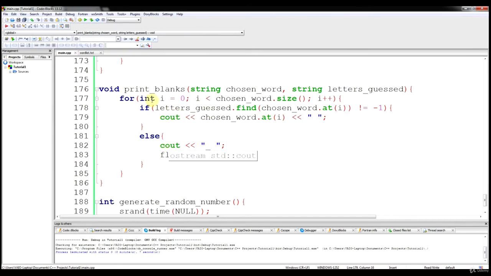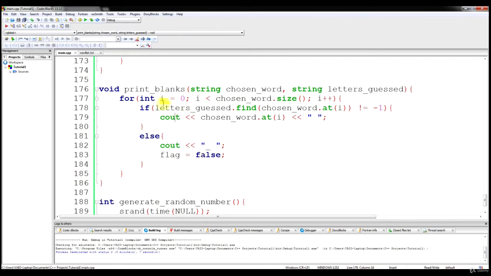Basically, throughout the life cycle of this for loop, if one blank gets printed, then flag is set to false, meaning that the puzzle has not yet been solved. Flag equals false means the word has not been completed yet because there's still a blank.